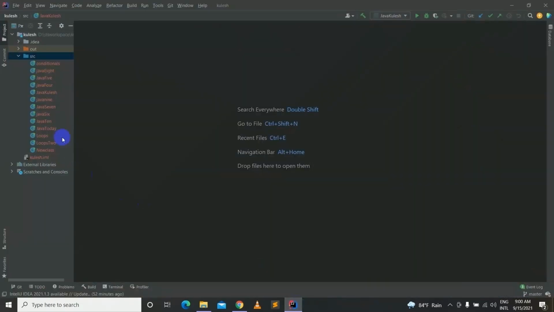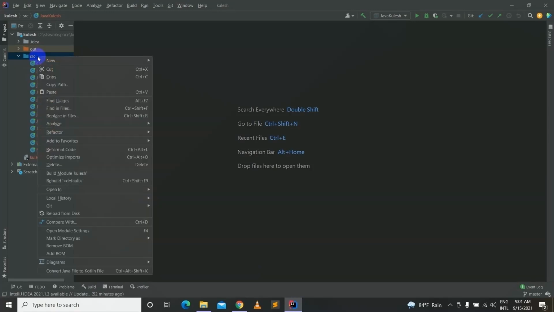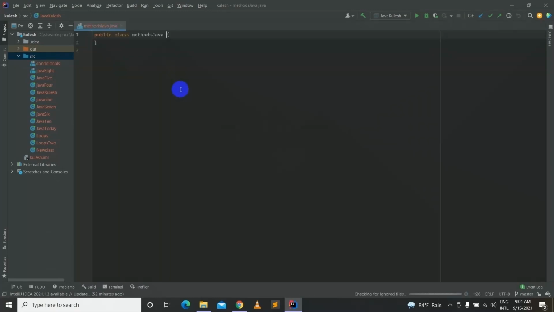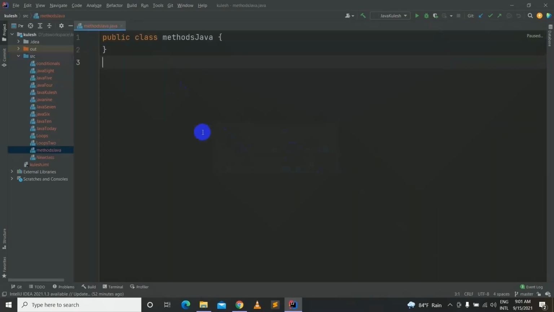Now, inside the IntelliJ platform, I'll make a class to teach you about methods. You go to the src, select new, and select Java class, and inside let's give it a name. We'll call this methods Java, and inside our class methods Java, let's declare our main method.